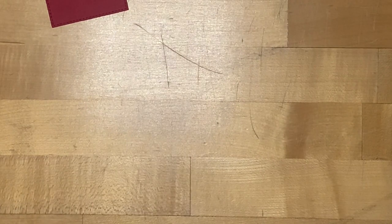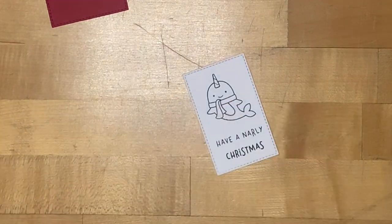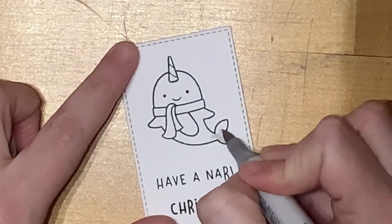So there I have them all stamped out. I'm going to get into the coloring, and when I'm all done, we'll come back and finish up together.